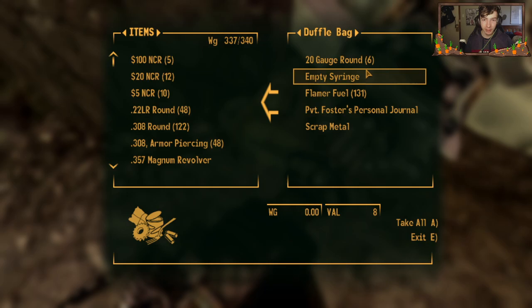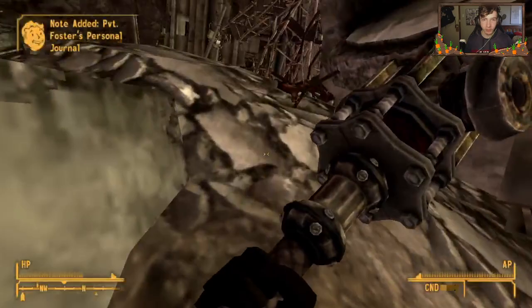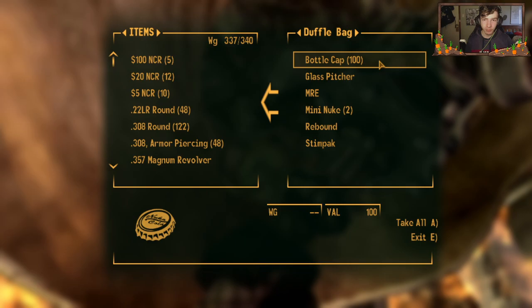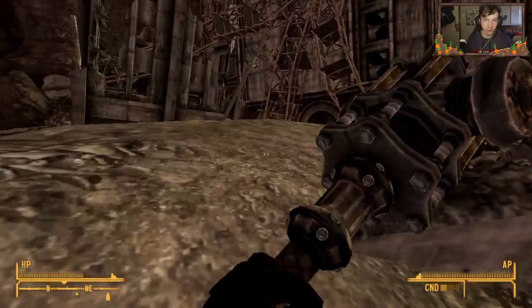Flame of fuel, someone's journal and some ammo. Feels so bad now. I haven't saved at all recently. Oh, well, here's the other one. Some caps, some MRE, mini nukes, something in the stim pack. I heard someone shooting, I swear. Alright.